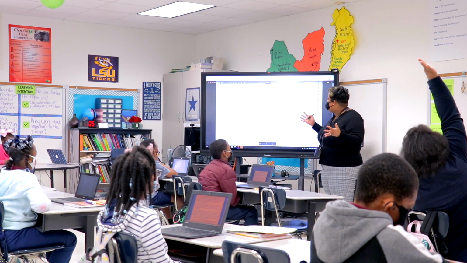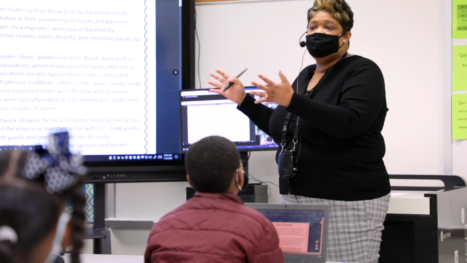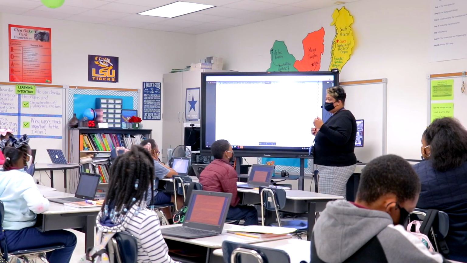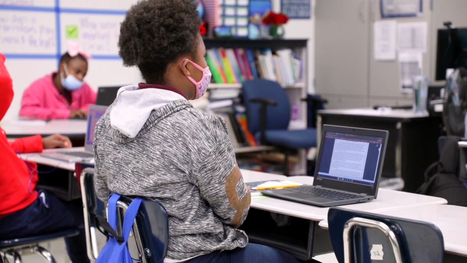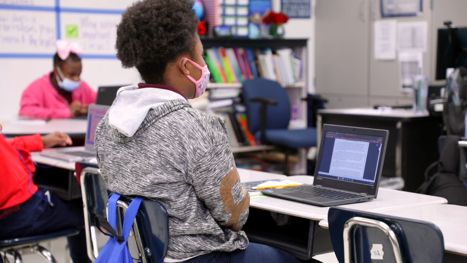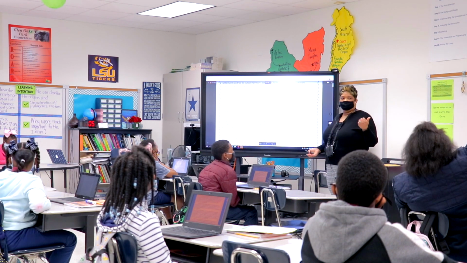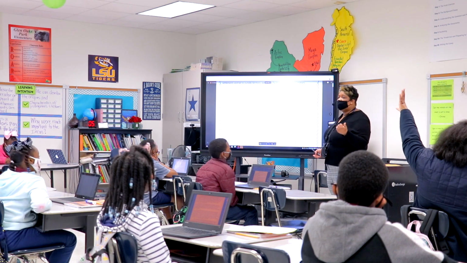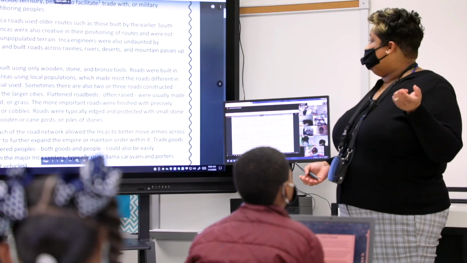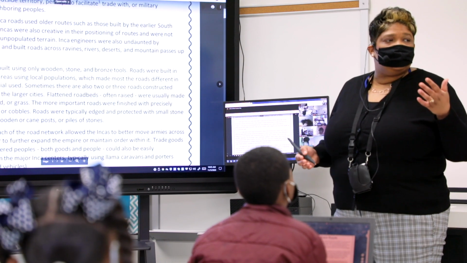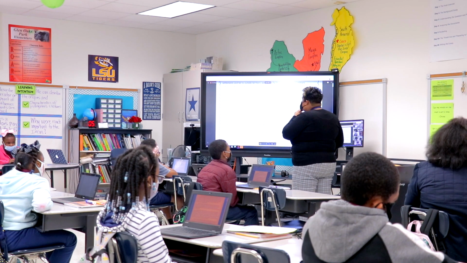Can anybody in this little section explain why roads could be important? Yes, ma'am. Roads are important because where they lived was very big, and would have been hard for them to get around. And if you notice, they had ravines. What else do they have? Rivers. That's kind of hard to cross over if you don't have roads. What else do they have? Deserts. And what? A mountain. Then that mountain is important because it's 16,000 feet high. That's very important. Thank you, Kendall.